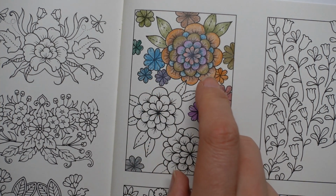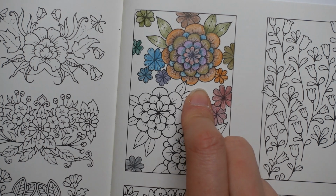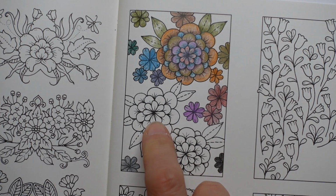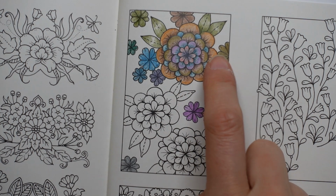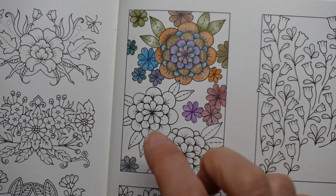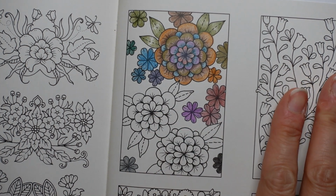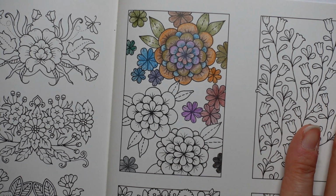This flower, I don't know how I've made it look so ugly. I didn't choose the best combinations of colours, I think, is probably the reasoning behind that. But I will try harder next time. I think the pinks worked and the oranges did, but just not together, and that blue. So I might stick to pinks, blues and purples for one, and oranges, browns and golds for the other, so that it works a little bit better. But there you can see all the main colours.